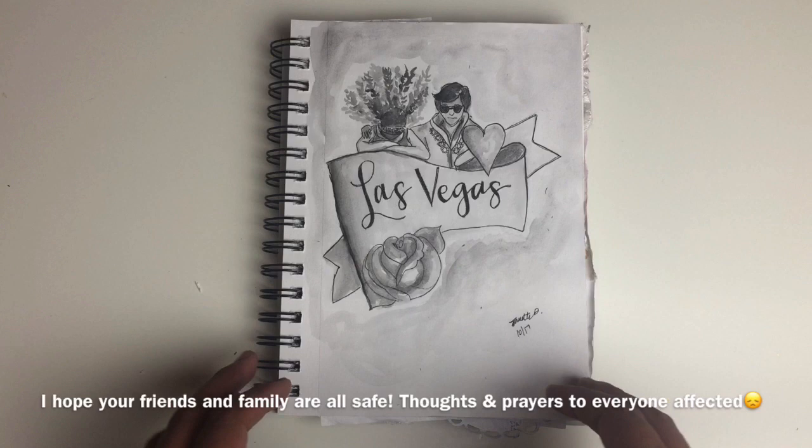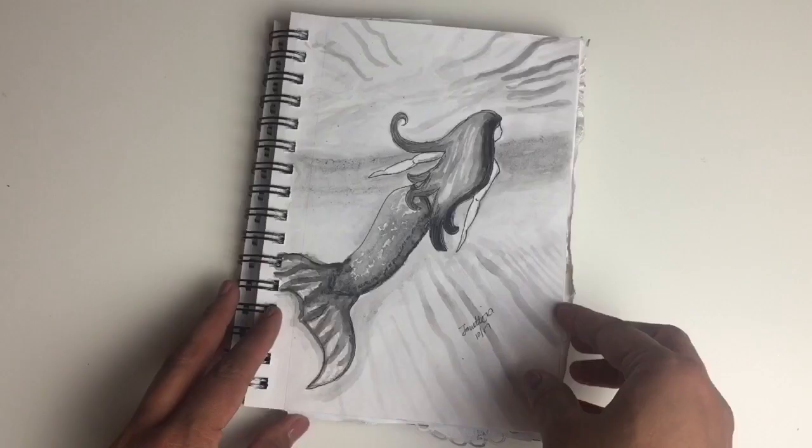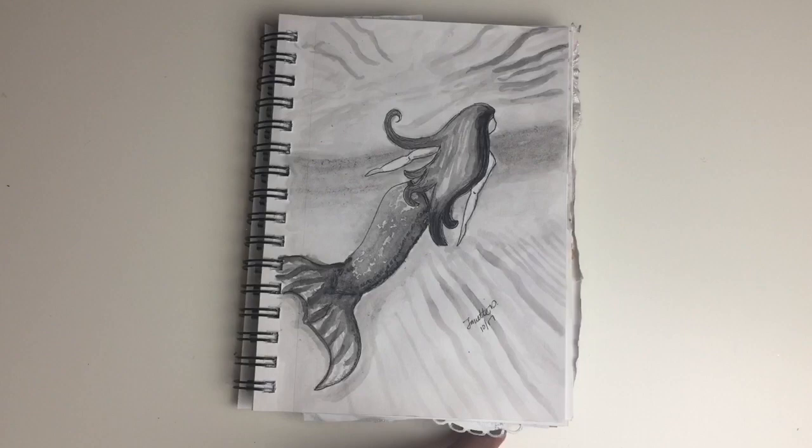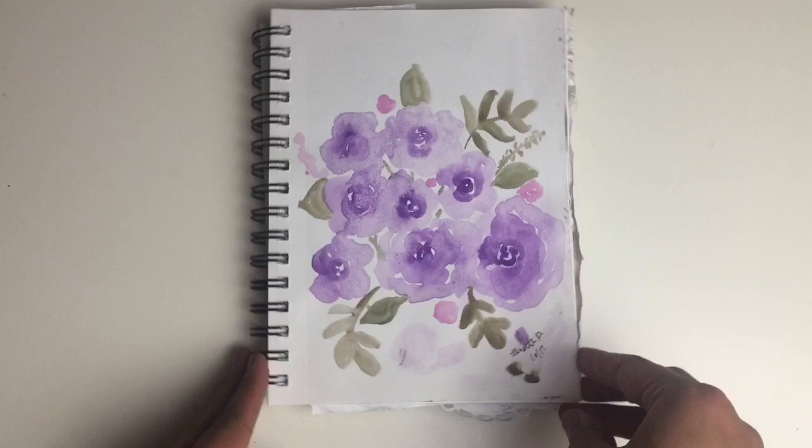This drawing was my reaction to the tragic events in Las Vegas — it's a showgirl weeping and an Elvis impersonator consoling her. This one is a drawing of my morning makeup routine. The way I did all these drawings was sketching with pencil, outlining with a black drawing pen, and then shading with different shades of black watercolor. This is the day I realized Inktober had daily themes, and the theme for this one was 'underwater.'